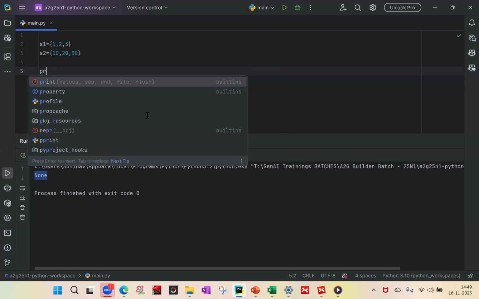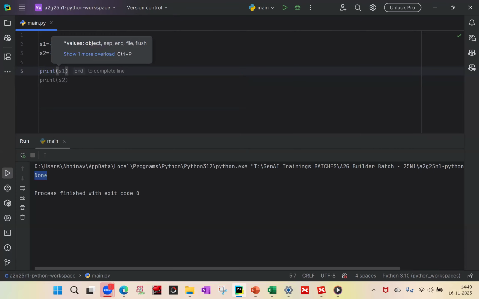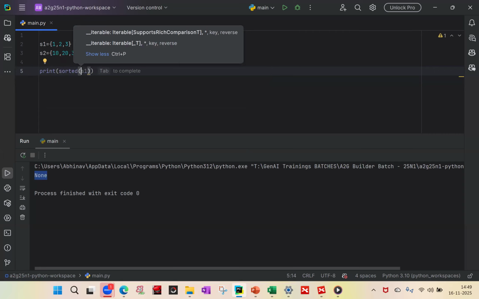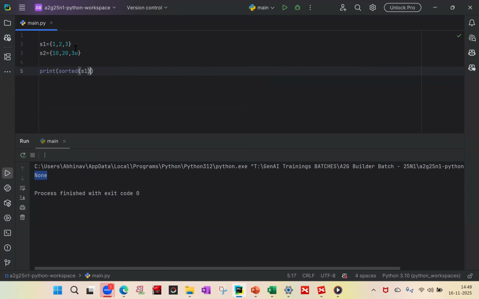Let's say I'm doing print sorted S1. Anyway, S1 is already sorted, but let's say I create random values and do sorted S1. What will happen here? It will sort all the elements in this set and the return type will be a list, not a set. Let's see that.